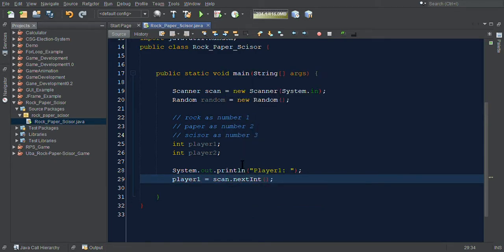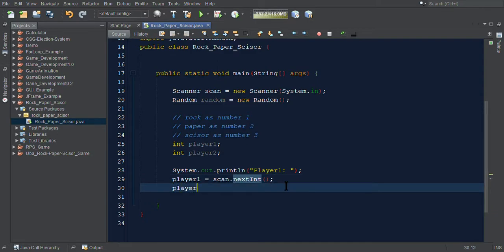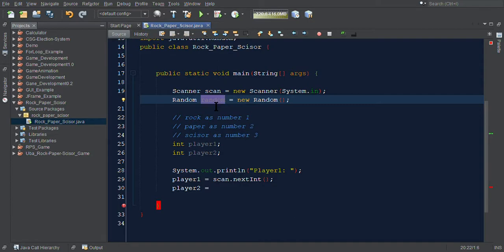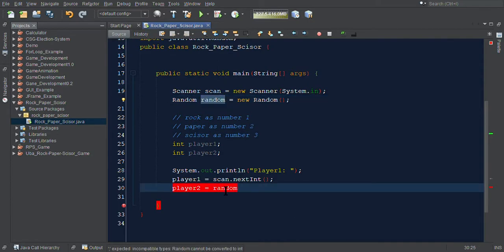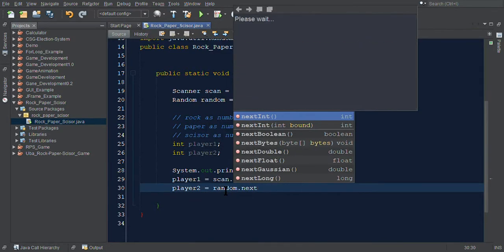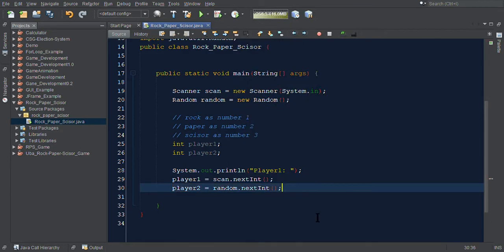Since we want to input an integer from users, we use the nextInt. Next is we have the player2 is equals to not the scanner object but the random object name. We have random.nextInt, again nextInt.